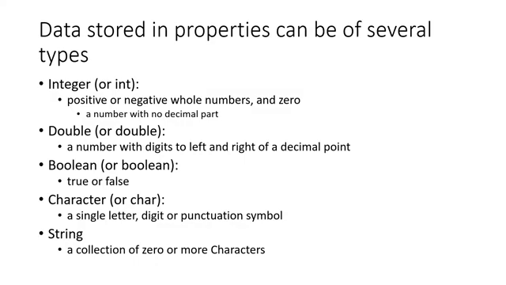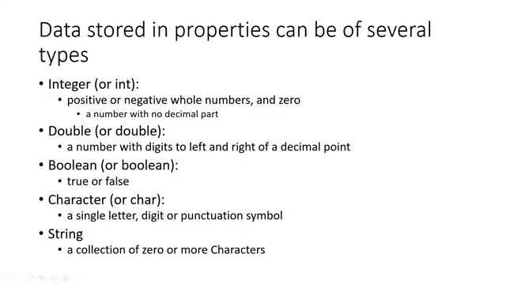So the properties or the data can be of several types, and so these are the main types. There are more than these, but these are the ones we would be using at the beginning of the semester. Okay, so we have the integer data type. Now you can either say capital I Integer or small int. Either one will work. They're kind of interchangeable. And what we mean by this is a number that can be used in calculation but does not have a decimal part.